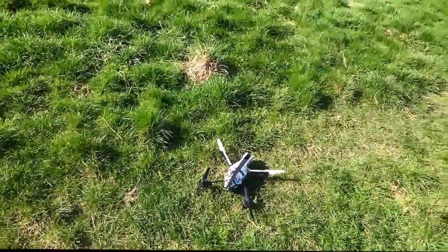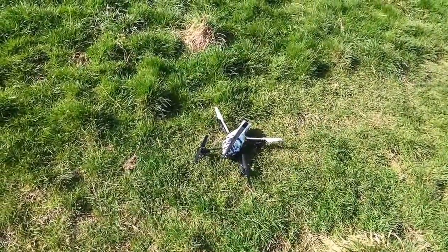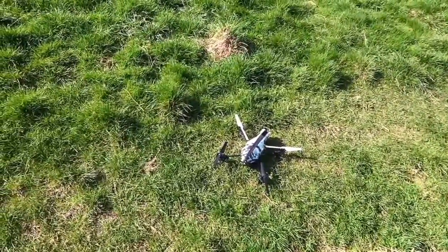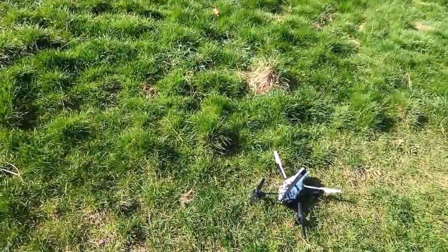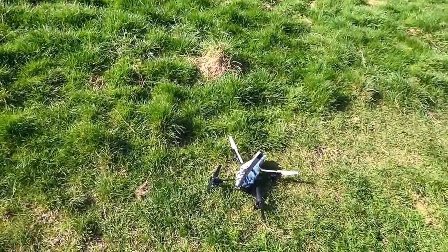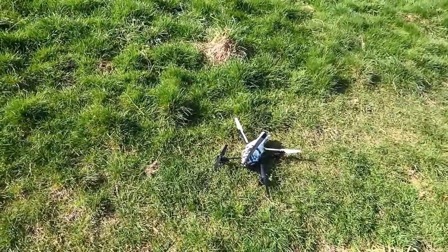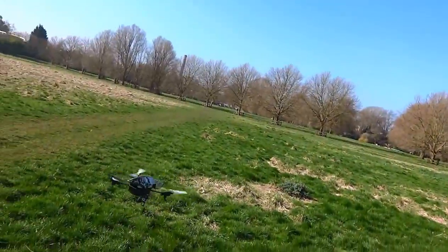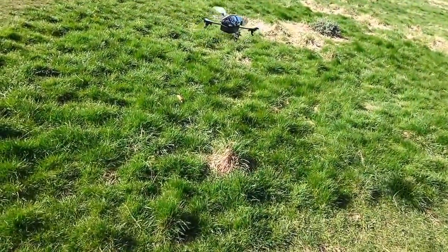Well, that was about 10 meters high, so this time I'm going to go into settings, and as the wind speed is quite low, I'm going to risk going into 20 meters high, bearing in mind that I can hit the land button. So this will be a new height record for this thing and me. I won't have taken it up to 60 feet before. And hit record and hit take off. So yeah, as I say, initially it just gets its own height, and then you can start taking it up.